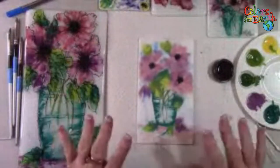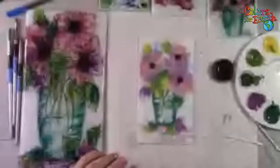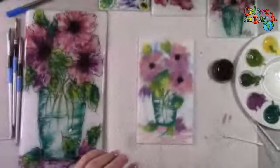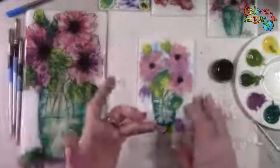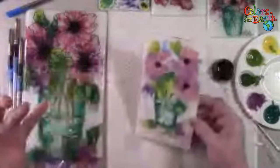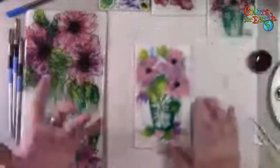But anyway, okay. So we've got that on there. I think I like the leaves. When you start using the quill, it starts to come together. So is this dry? I'm tilting it so I can make sure that black is dry. And it looks like it is.